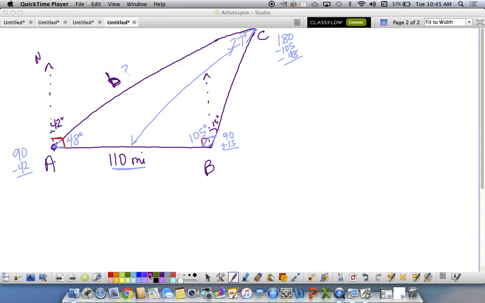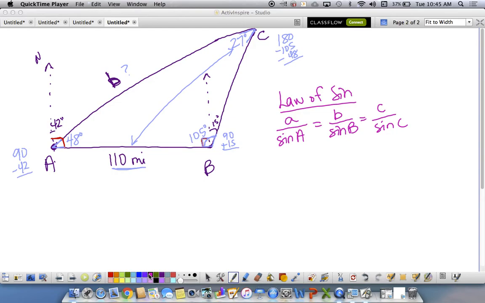The law of sine says, do I need to write it again? I haven't written it today. A over sine A equals B over sine B equals C over sine C. Okay, law of sine. Very important that you know these ratios that make proportions, because that's how we're going to solve these pieces.